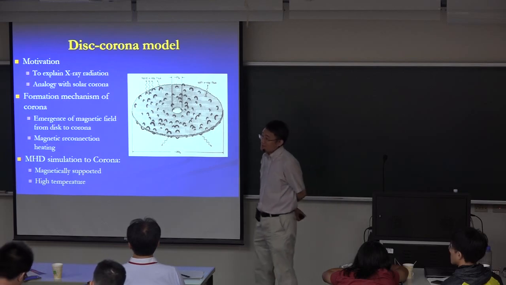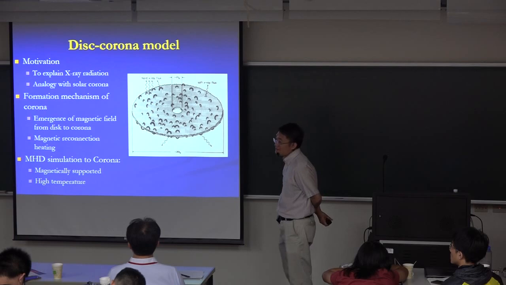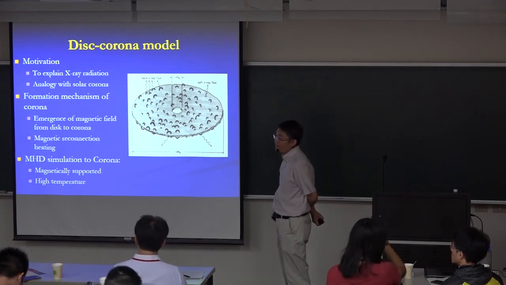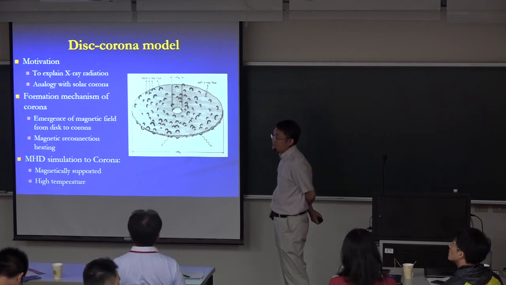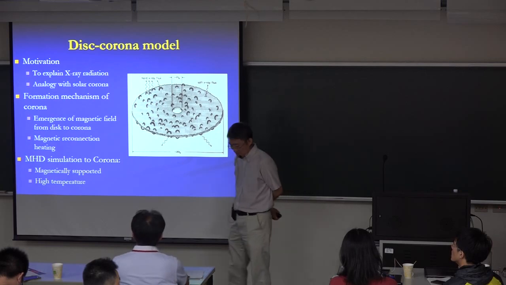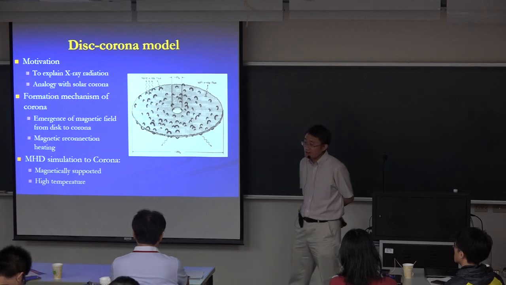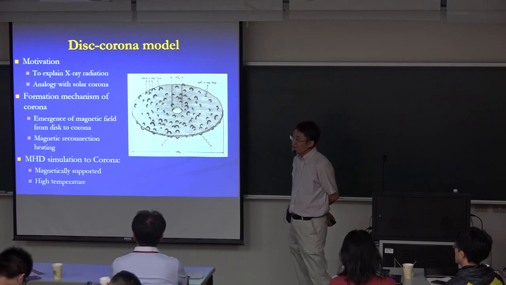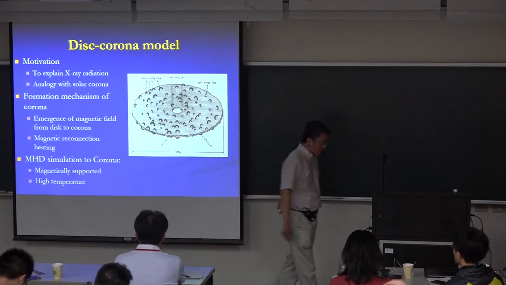So I am also wondering about the corona. Because you want to get hot X-rays, the gas must be at very high temperature. And that gas heating will come from the reconnection of the magnetic field lines. I see. But in simulation, can people really simulate this in a self-consistent way, with radiation and reconnection all together?